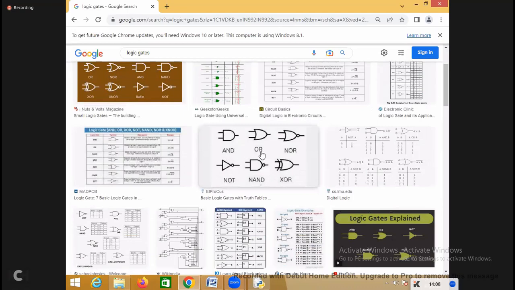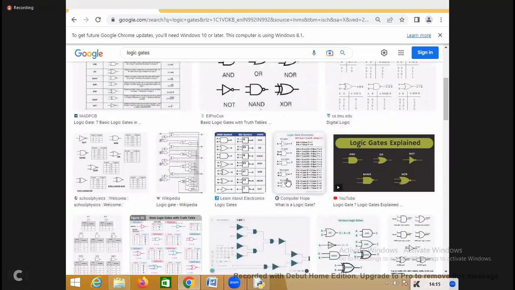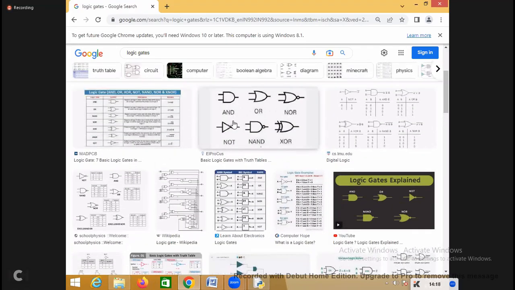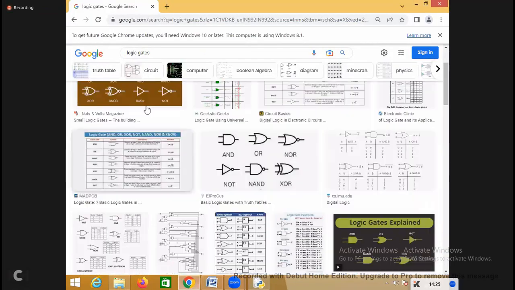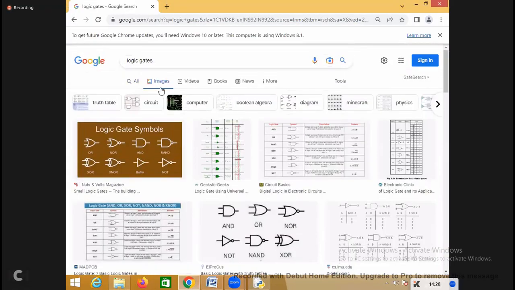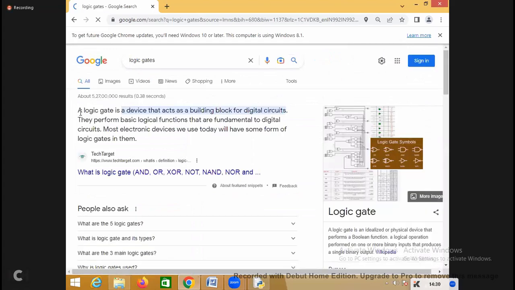Here are the AND gate, OR gate, NOR gate, NOT gate, NAND gate, and one more, the XOR gate. These are different logic gates. What is a logic gate? It is a low level, system level operation. A logic gate is a device that acts as a building block for digital circuits, and they perform basic logical functions that are fundamental to digital circuits.